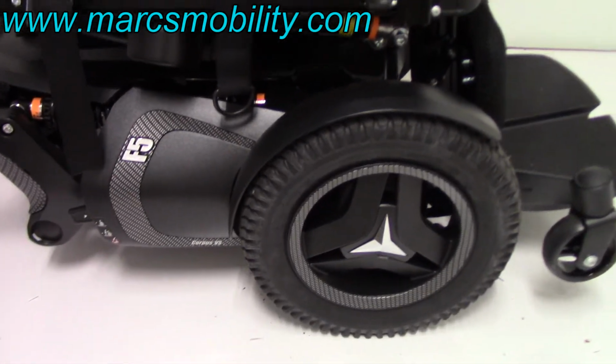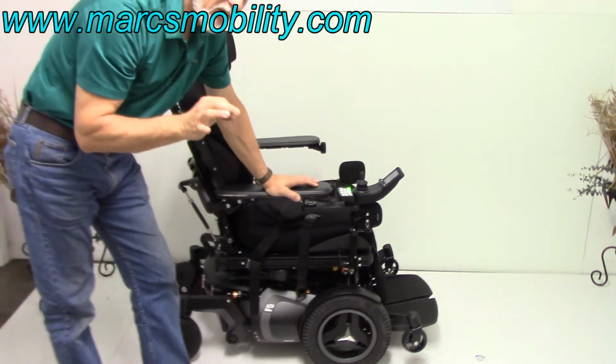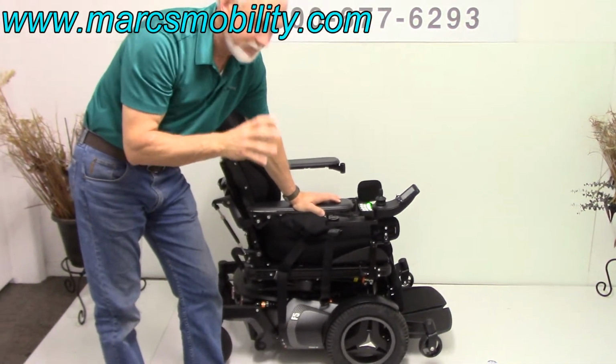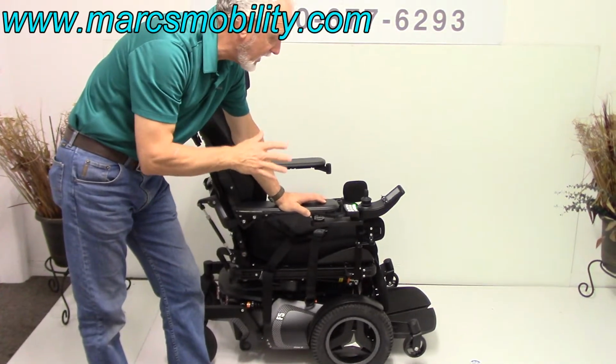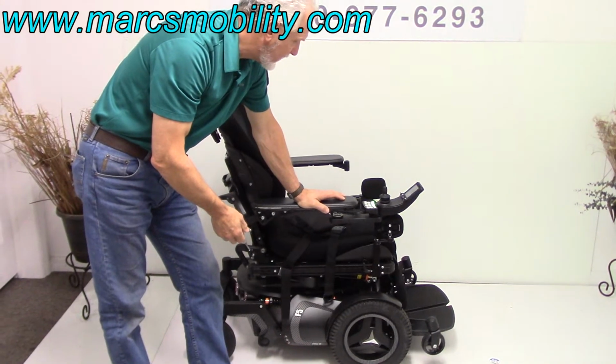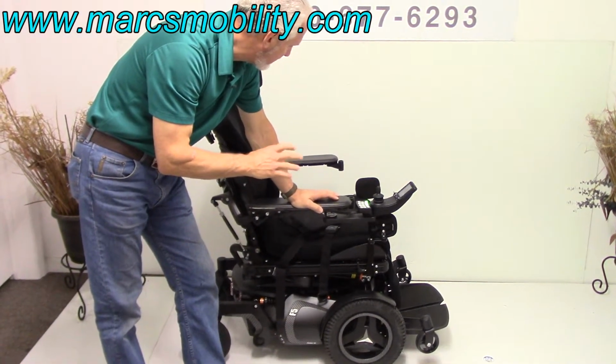The chair only has 4 miles, so this chair is only a few months old. It is brand new, just about. I cannot say it's new, but I can tell you it's 4 miles. You can see it was probably never really used. So this power chair has all kinds of benefits, all kinds of extra custom parts on it.